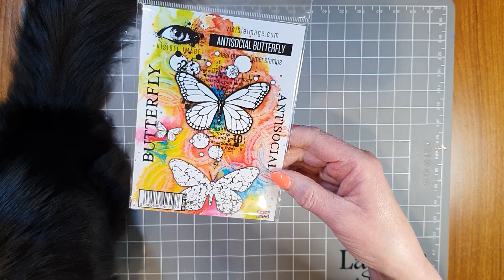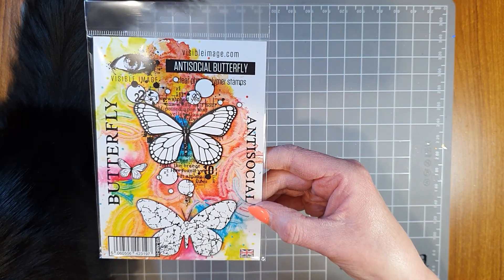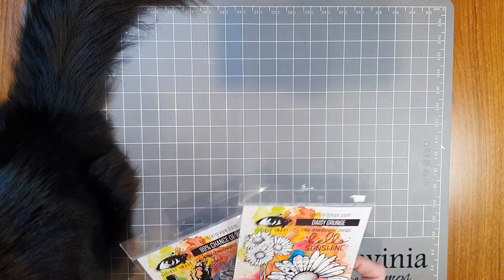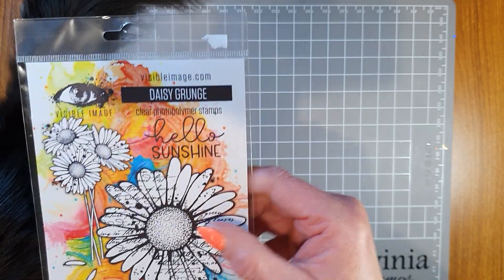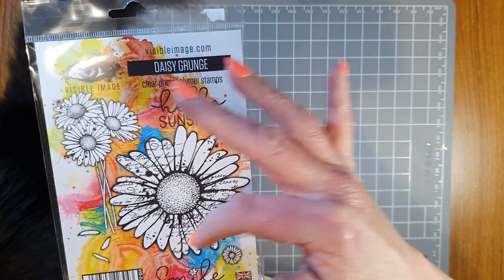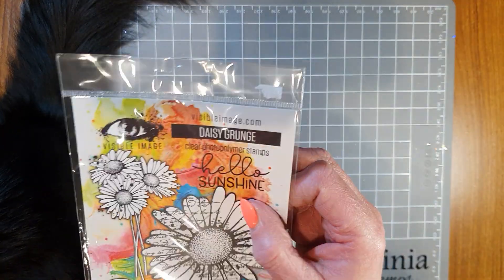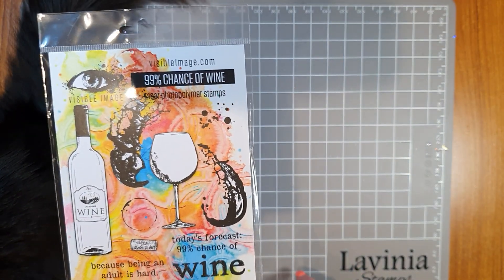I love this — Anti-Social Butterfly. Look at that! They're so different. You not only got your butterfly but you've got an interesting background going on as well with all that detail. Hello Sunshine — or Daisy Grunge, this one's called — but it's got a Hello Sunshine stamp in there. See how it's not only a daisy, it's got all this script and different things going on in the stamp as well. They are clear stamps, beautiful to use — I've been playing with these at home. They are stunning. 99 Chance of Wine!